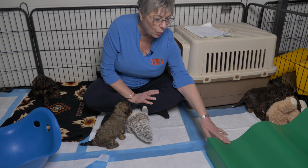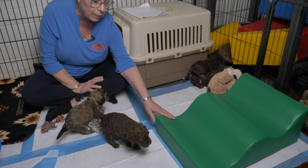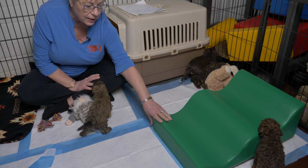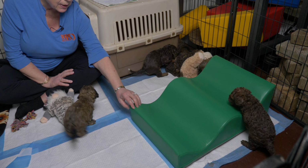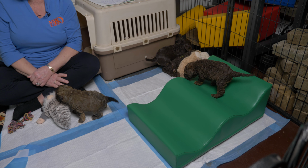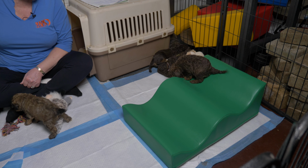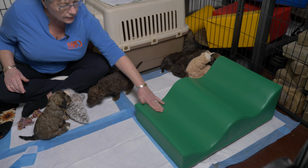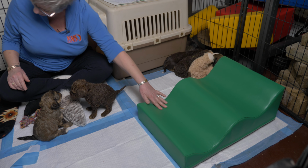Now this green wavy piece of actually child's playground equipment is here. Again, for the same thing. It's soft. So we can't leave this with older puppies because they would just rip it to shreds. But with young puppies, it's a great thing for their teeth. And there you'll see Purple Collar Girl, who's our adventurer today. And she's already jumping right up off the ground up to the top part. So what this does is gives them a little bit of a slippery surface. So they're going to be on here and slip and slide a bit.